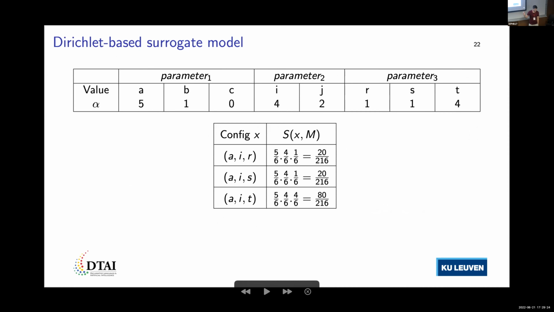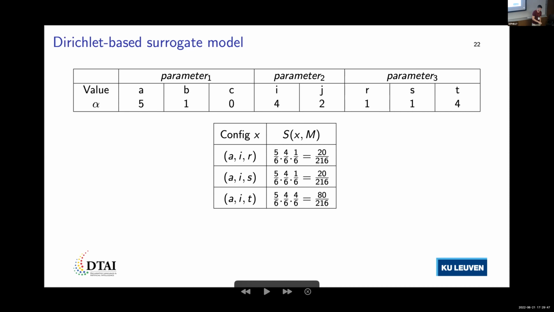And so then we can very simply compute the combined probability that the entire configuration will improve the runtime based on those counts, right?